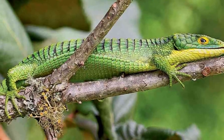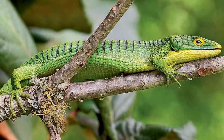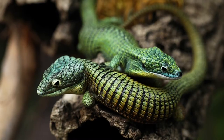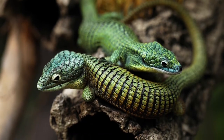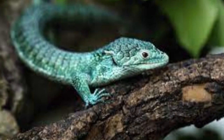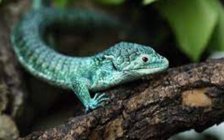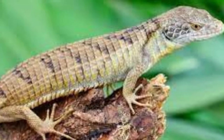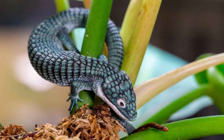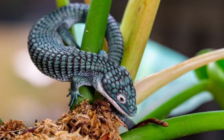All of these endangered lizards have triangular-shaped heads with very sharp teeth, which help them eat hard-shelled insects. They also have a long tail that can be up to 50% as long as their body. If they get into trouble, they can release their tail to escape from danger or predators. These alligator lizards have short legs with long claws, which they use to hold on better in the trees where they live.